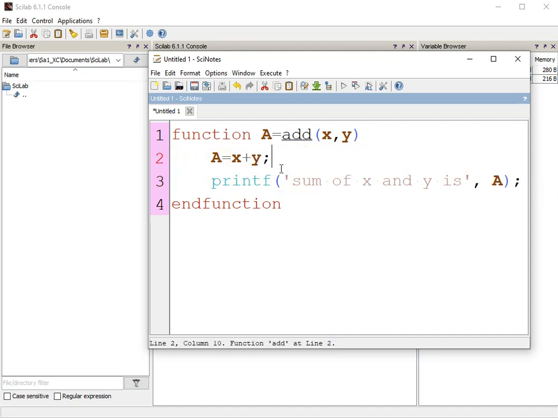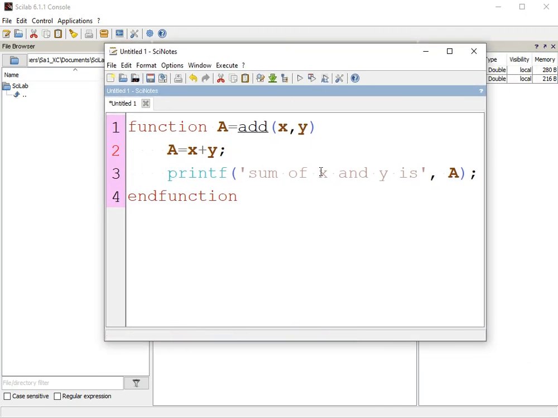Semicolon is there because we don't want to display that as an output. But as you have written this printf, it will display the output, correct? But then it will not perform any other operation.